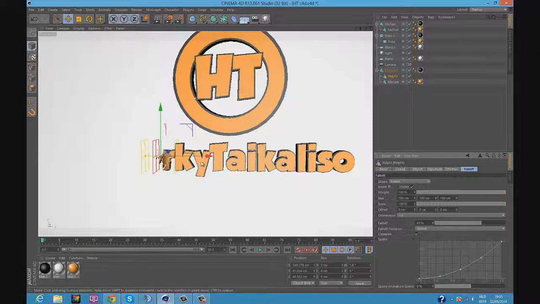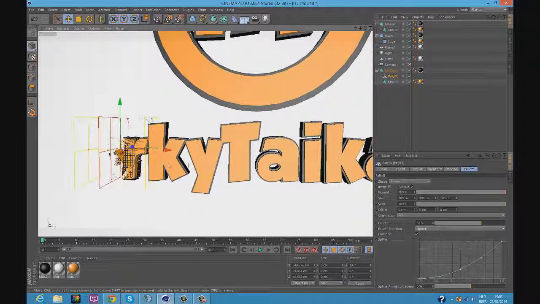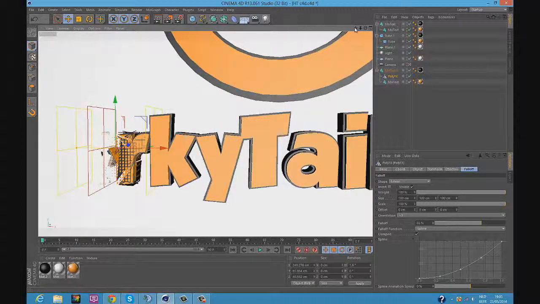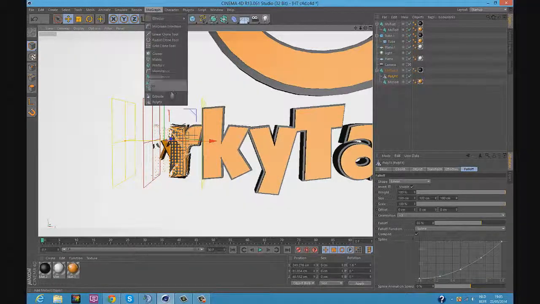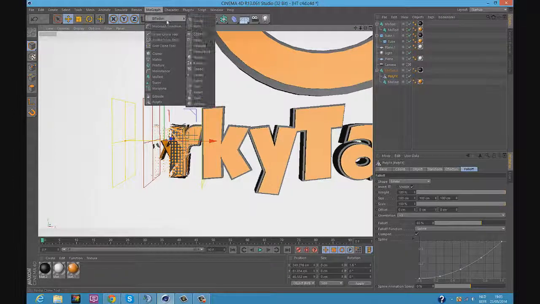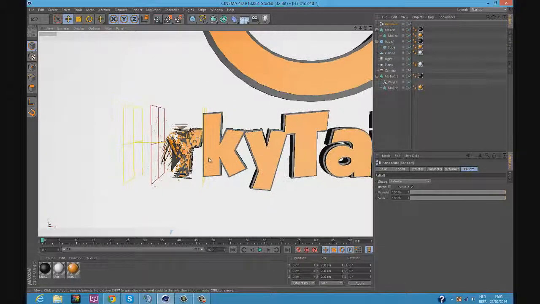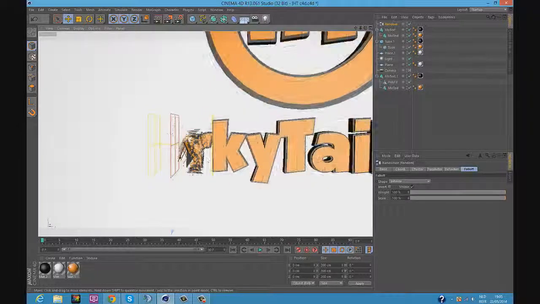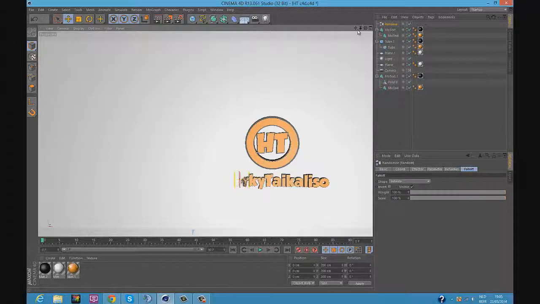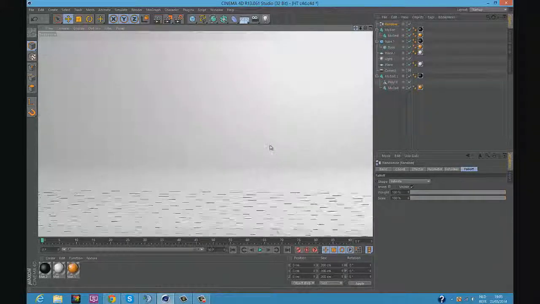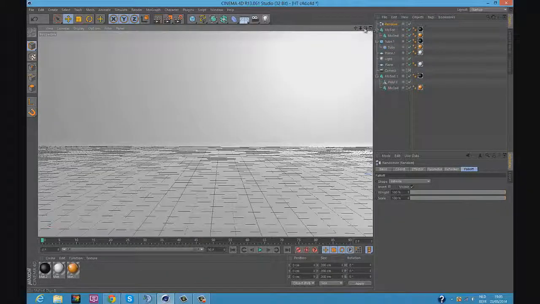What we want to do now to get more beautiful particles is add a random effector. Let's look at effector and random. So you see the parts, they change. Now we need to take the random effector where it is.